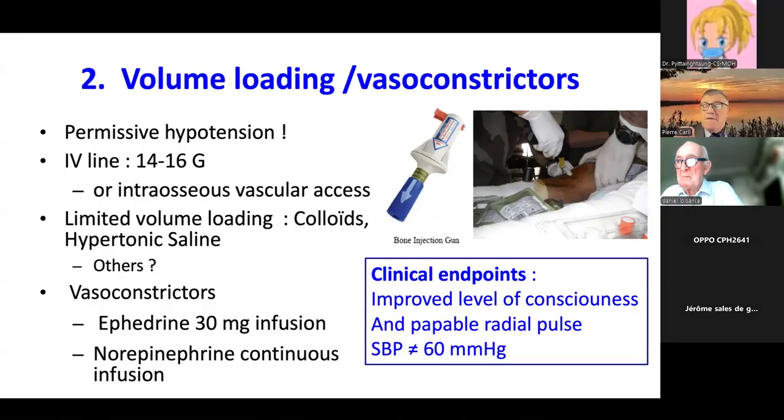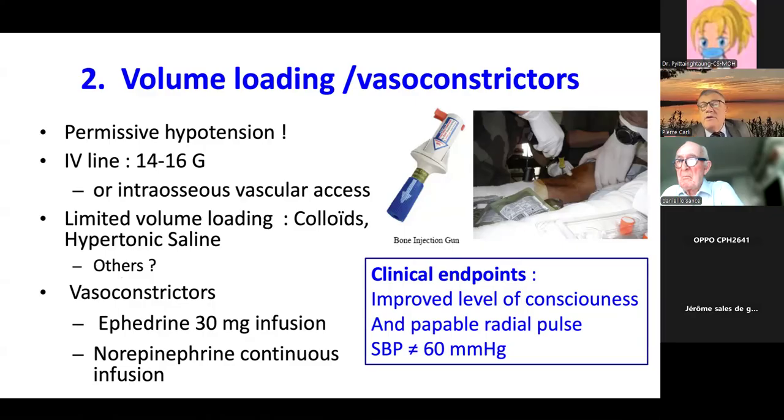You have an endpoint that is having a radial pulse, and that's enough. If you do that, and if you inject the volume loading needed for that, having the radial pulse means you will not have ischemia in all tissue, and that's very important. For that, small volume loading, but adapt.